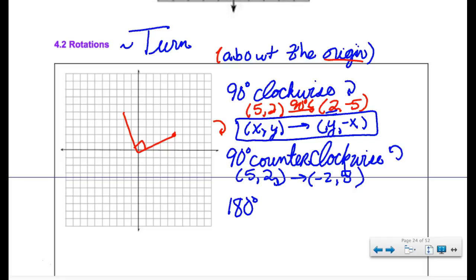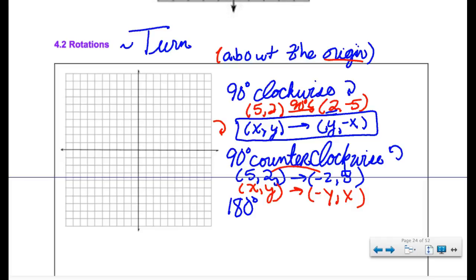Well, let's write that with coordinate notation. That means any point under a counterclockwise rotation is going to get mapped to the opposite of y, because you can see I went the opposite, and then I kept the x intact. So that allows you, and you can use these in your notes and on your test. You don't need to memorize that.